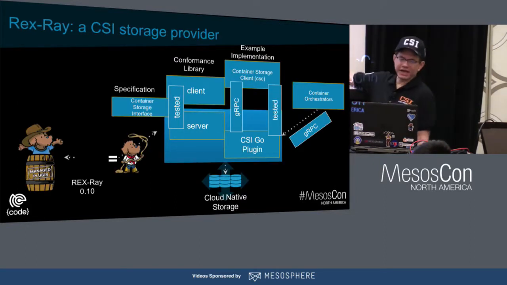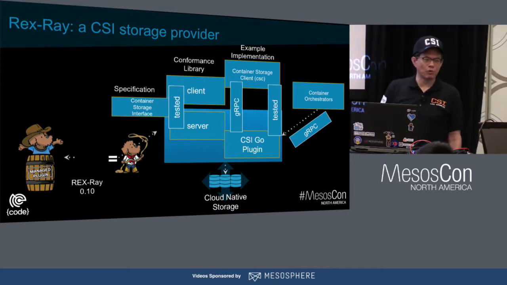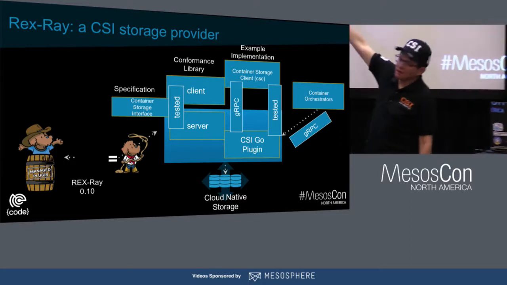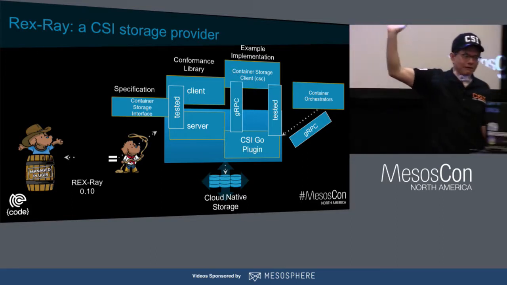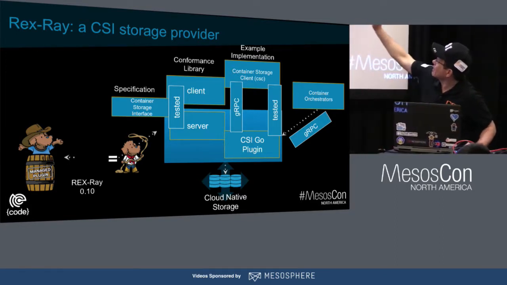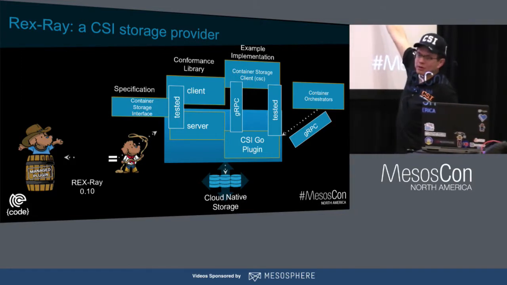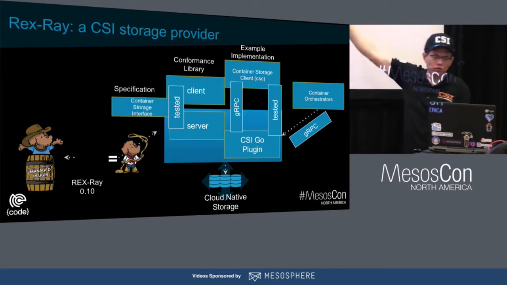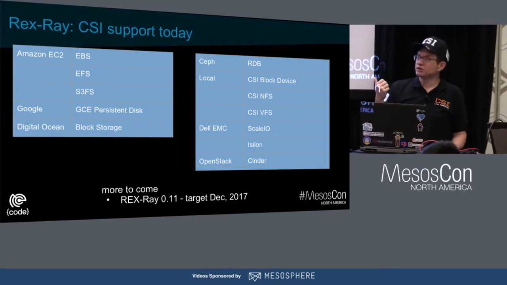Just kind of an architectural overview of what the plan is for XRay. We start with the container storage interface. We're planning on doing a conformance to spec test suite. We build XRay and the container orchestrators talk through the CSI spec, calls for gRPC to these plugins. These are the plugins that we just announced.